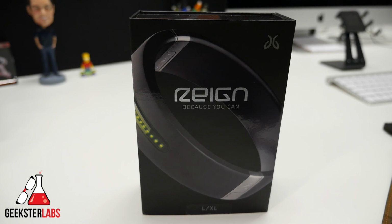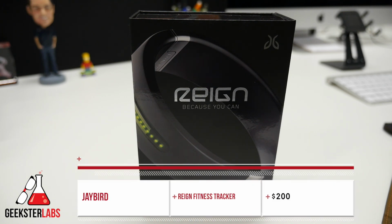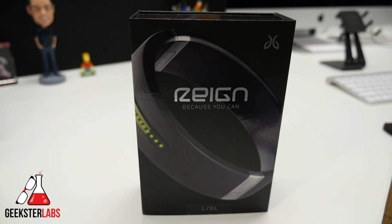Well, today's product that I'm going to be showing you is something that was sent to me free for review from JayBird. And today we have the JayBird Rain Fitness Tracker. Now, this is a product that I have been testing out for about 3 months straight. I received this at a press event in October.